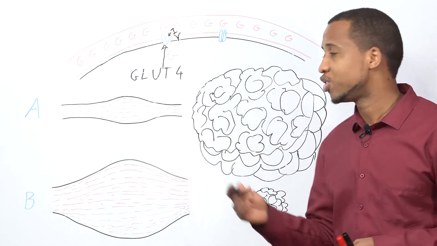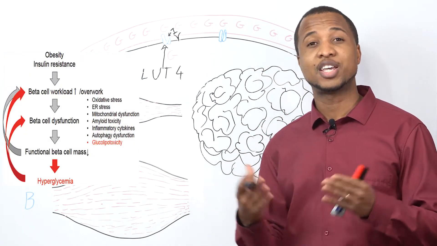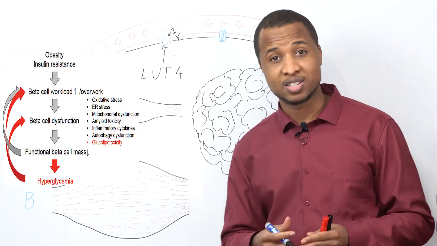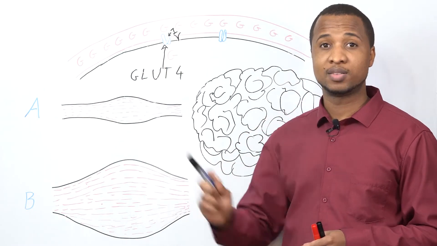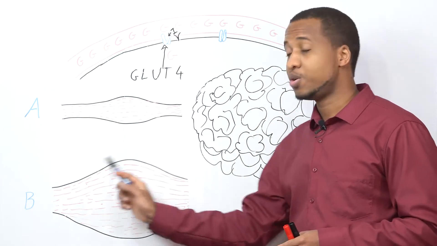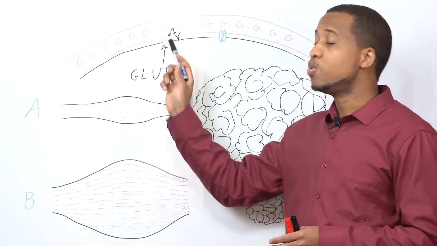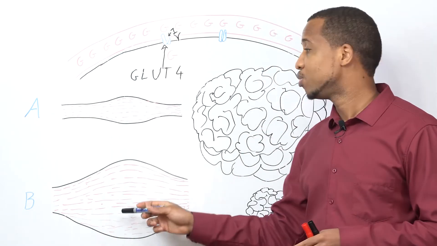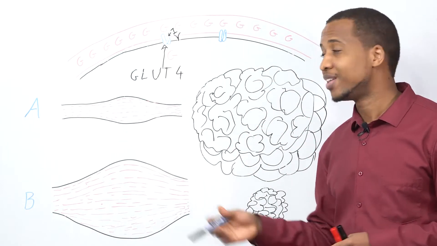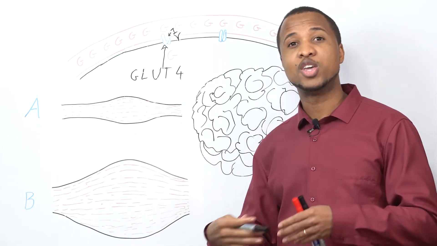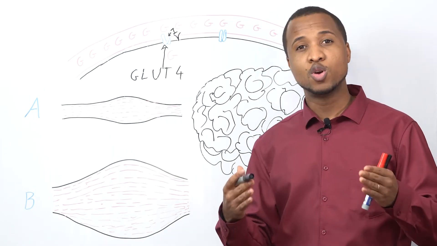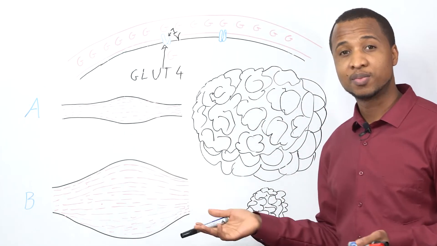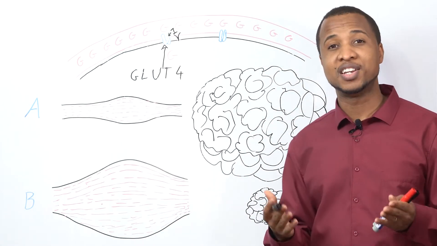So to give you an example, let's say that your beta cell function is impaired. Let's say you only have half of the beta cells that are working, and you have a lot of insulin resistance. Now sugar is staying in your blood. If you go from here to here, you will not need all that insulin. When you move your muscles, they will take glucose on their own. And even when they take them because of insulin, they use them quickly and take some more. So you will go from someone who probably needed medications or insulin to someone who doesn't need anything.